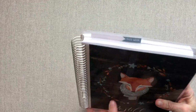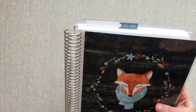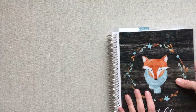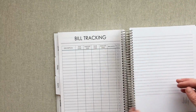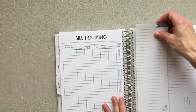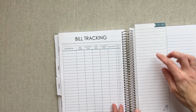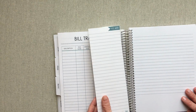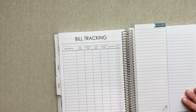I almost forgot to show you guys what the dashboard looks like. So at the top, it's labeled this week. It's perfect and goes with the colors of my planner. And it really does help you open to right where you are in the planner, right where I put it. It functions really well for that. And it comes out really easily and pops in really easily if you wanted to use it to write on or put sticky notes on. So it is a functional ruler dashboard for only $2.50.